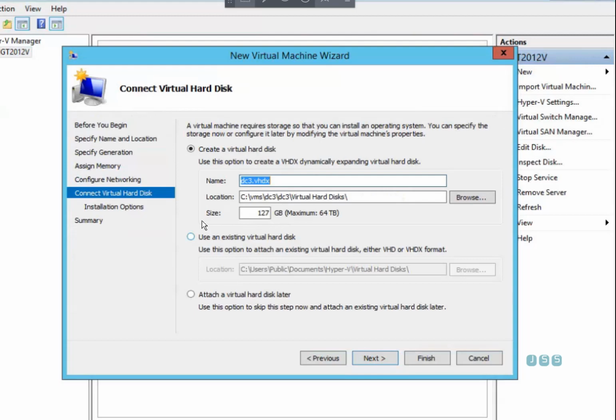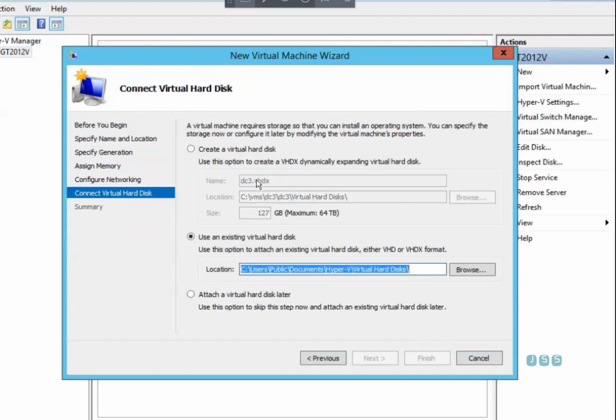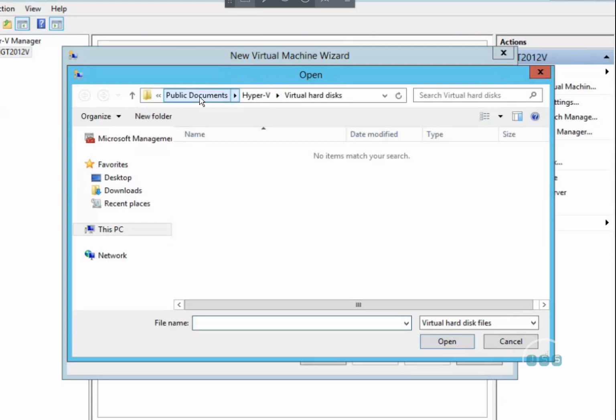This is the part: use an existing virtual hard disk. Use this option, attaching an existing virtual hard disk, either VHD or VHDX format. I'm going to use this one right here. You see, I'm not creating a new hard disk. I want to use my image now, right?